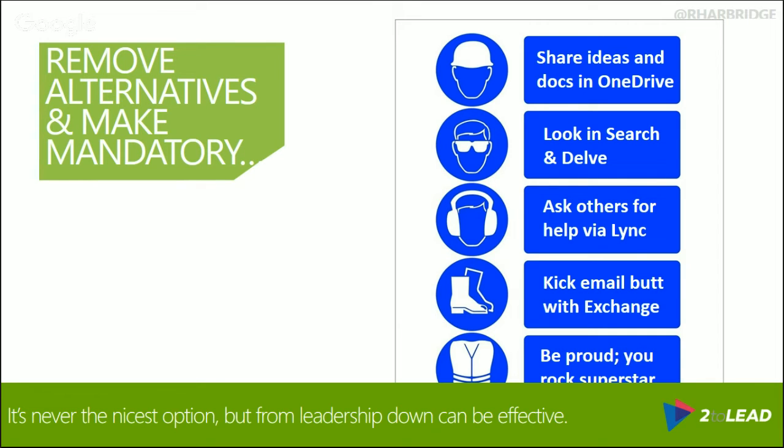Remove alternatives. So this is an obvious one, but if you have alternatives, then you're already kind of weakening your position on adoption, because if they get into that negative consequences, they have the option to quickly go back to the alternative. Or even if the alternative is not easy, if you haven't completely blocked it, especially when it's not a good choice for your business, cough, cough, unsanctioned file sharing, Dropbox, etc., then you need to make sure that you've taken some sort of action where you're either blocking it or you're making it very clear in your policies that they should be using the sanctioned tools and the tools that you've invested in and are effectively implementing things like data loss prevention on, etc. So you guys get the idea here.